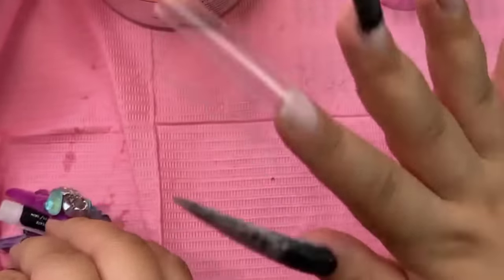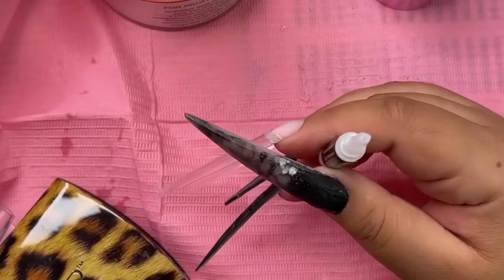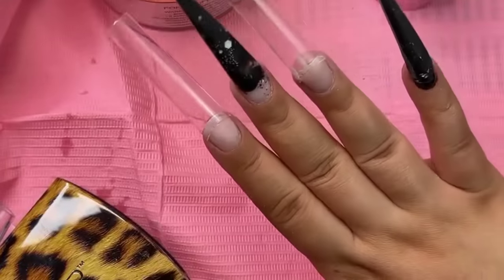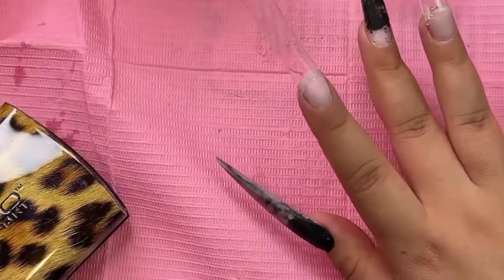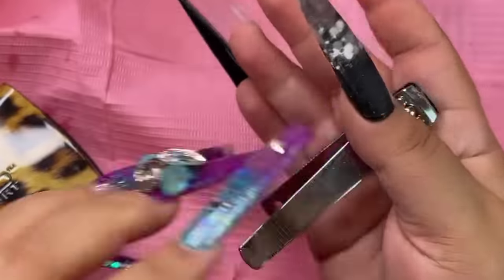So today I'm going to do black and red because I know a lot of you guys like red. Raise your hand if you guys like red. So I'm going to teach you guys how to go from square to stiletto just in case you guys don't have any stiletto nail tips.